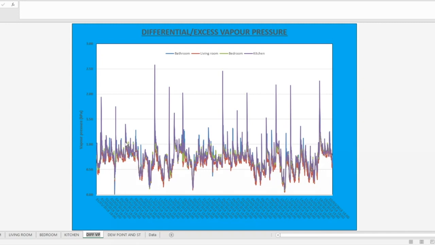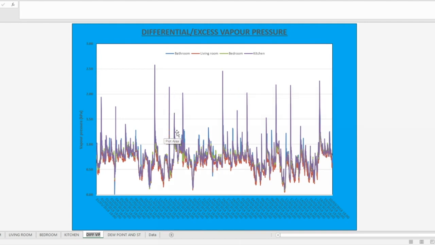Now, as you can see here, there are some massive spikes. So we're just going to look here. The purple, these big ones here, that's the kitchen. So you can expect big spikes here. Now, 5:30, 4:30, 5:30, 5:30, 6, 5:30, 6 o'clock. We now know what time people are eating their dinner. This is when they're cooking.